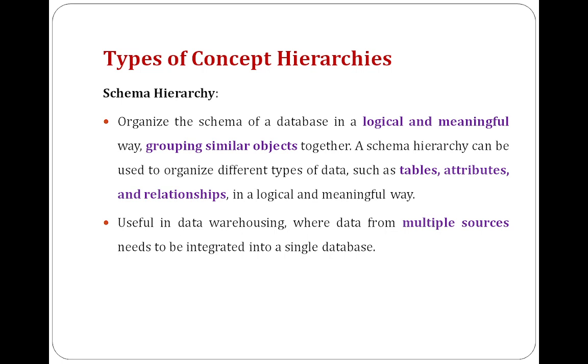You already know about schema: it is a logical representation of data. We can group similar kinds of objects, or we can also group different kinds of data objects, so the kind of representation differs. It may be a table kind of representation, or it may be attributes or relationships. There are different kinds of representation we can use in order to make the logical correlation or relationship between more than one object.